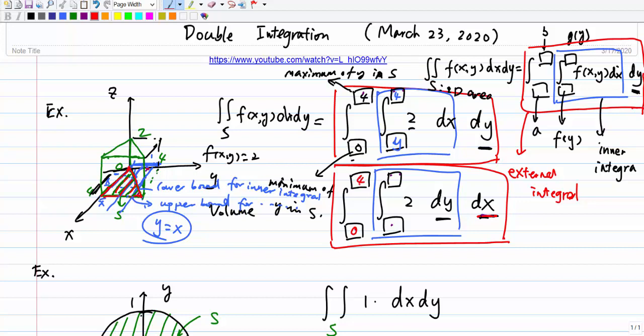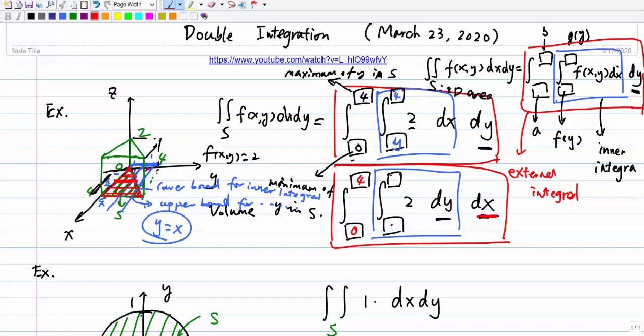So it's still 4. And here for y, this one's a little bit different, because I want to check for every x. You make x constant and integrate over this one. If x is constant, the line perpendicular to the x-axis is this straight line. When you use this straight line, you cut across this area and intersect it, and you get this line. For different x, you basically have a different line.